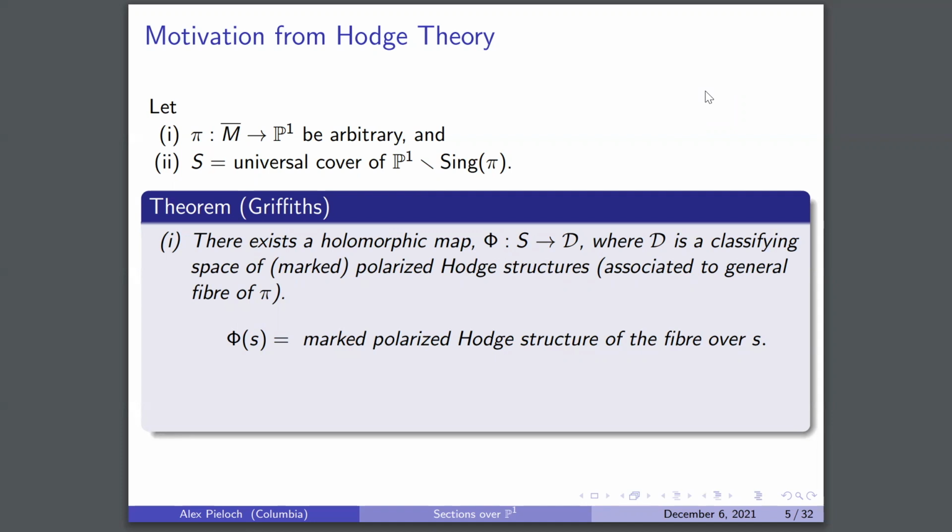So this is just encoding how the Hodge structures are varying as you move around inside of the smooth locus of this family. Using a distance minimizing principle, Griffith shows that if the Euler characteristic of this universal cover is positive, then this holomorphic map phi is actually constant. If we reinterpret this, it says that when our base is non-negatively curved, the variations of Hodge structures of these families are trivial. So there's nothing interesting that we are seeing from the viewpoint of the Hodge theory of these families. For all intents and purposes, they behave like the trivial families with respect to Hodge theory.